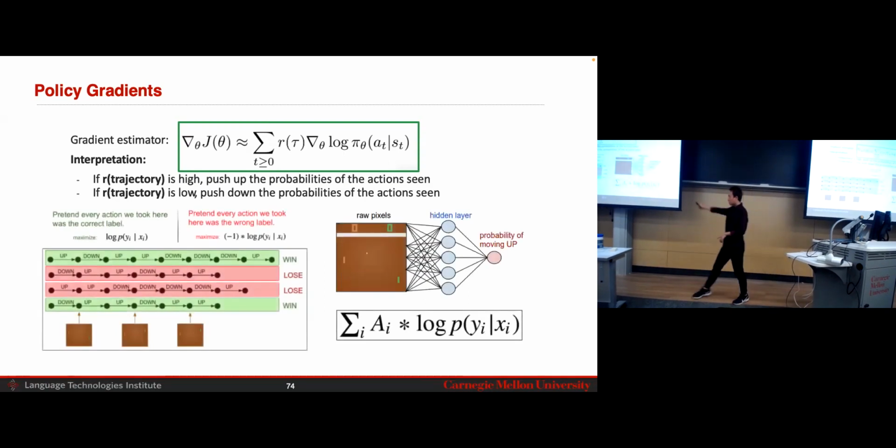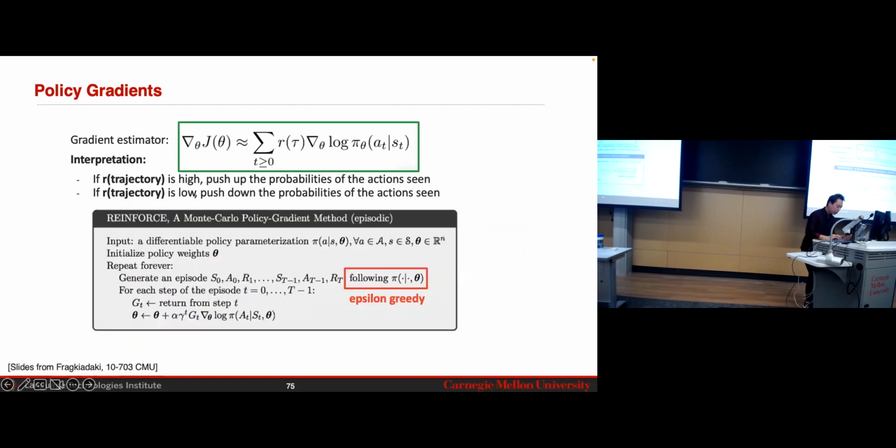And that's exactly what we derived as our intuition at the beginning, right? We have a bunch of trajectories, some of them won, some of them lost. I'm not going to care about the intermediate actions. I'm not going to try to decompose the reward. I'm just going to uniformly increase the actions in the trajectories that I won and uniformly decrease the actions in the trajectories that I lost. And that actually gives us the REINFORCE algorithm for directly learning the policy.